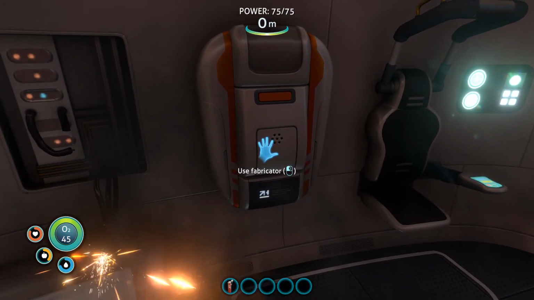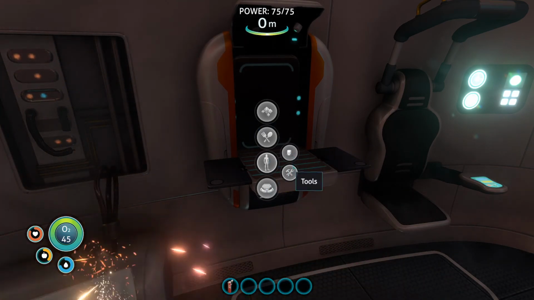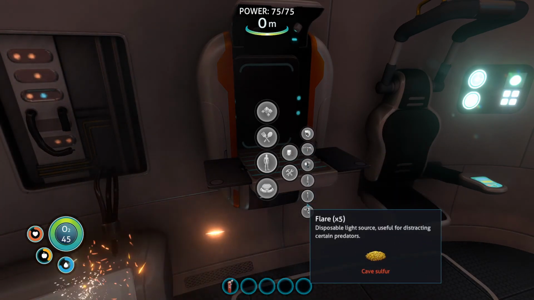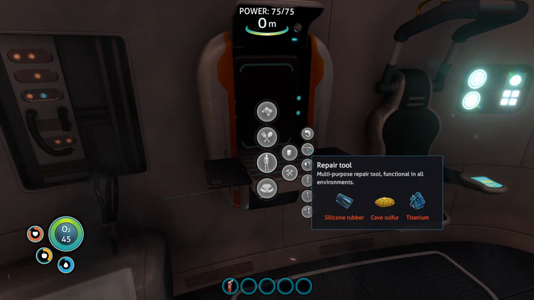I don't have a repair tool. Use fabricator, resources, personal. Equipment, tools, can I make a repair tool? Repair tool. We're gonna need to collect some stuff. So it looks like to get the repair tool, I need multi-purpose repair tool, silicone rubber, cave sulfur, and titanium.